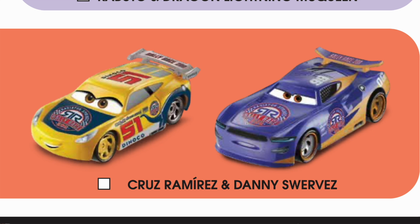I don't think they did it as a reference to the NASCAR line. I think they just did it because they wanted to make a new Danny, and it's part of a new story, and they decided to just give him the number his racer currently has, which I think on some level makes sense, though I would have preferred if he kept that Cars 3 number. We'll have to see if in the future they continue to do that. I honestly doubt they will. I feel like it's kind of a one-time thing.